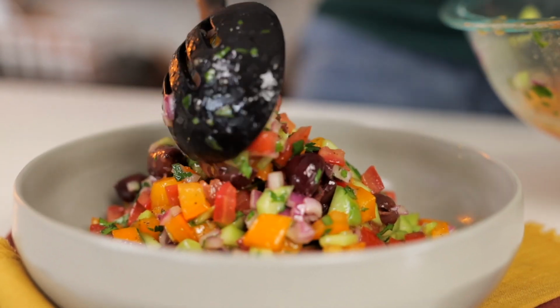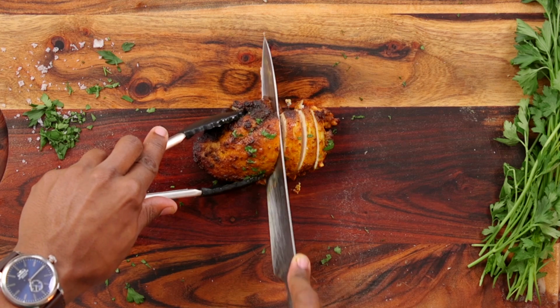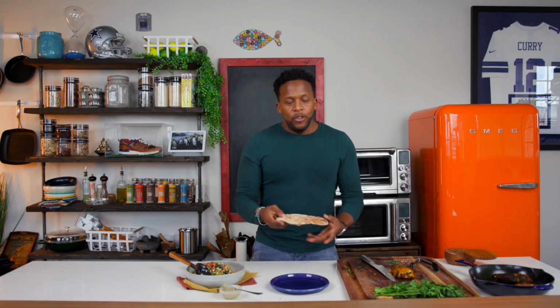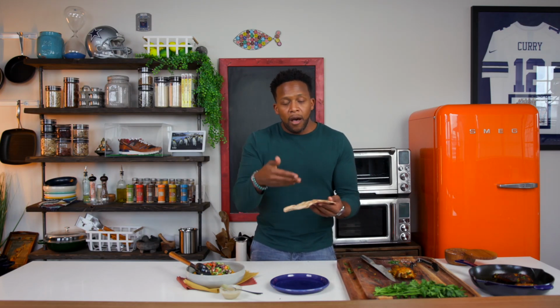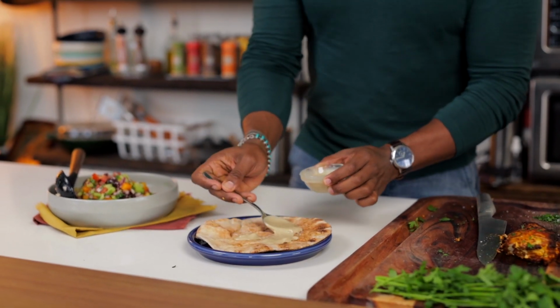All right, now let's bring everything together and build our epic Mediterranean chicken pita. Grab some chicken, and we're gonna just slice it. Okay, next you're gonna grab yourself a whole wheat pita. Now you can slice this in half and make them into pockets, or you can just use the pita like this. Now instead of mayo, we're gonna be using some tahini.